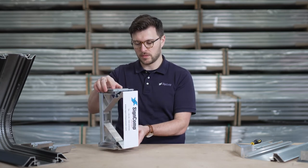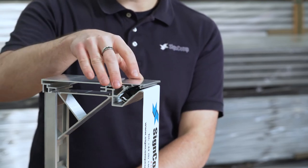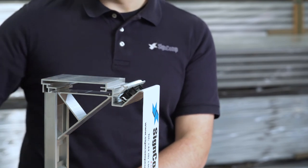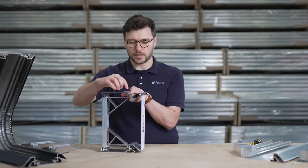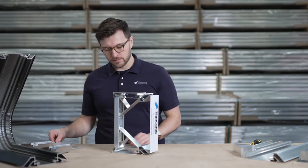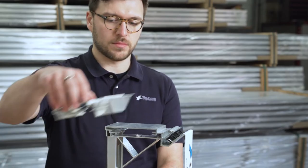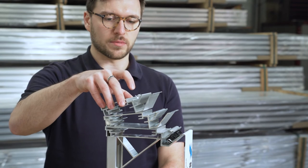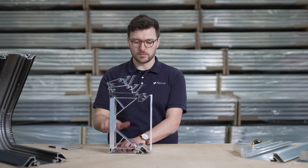So once your box section is built, we go over to our cover. You have two cover profiles to choose from: our 7200 or our faced cover with a bit more framing — both are fixed in the channel right there. I'm demonstrating our 196mm depth box, but we do have other options: 170mm deep and 135mm deep. These systems are built in exactly the same way as demonstrated here.